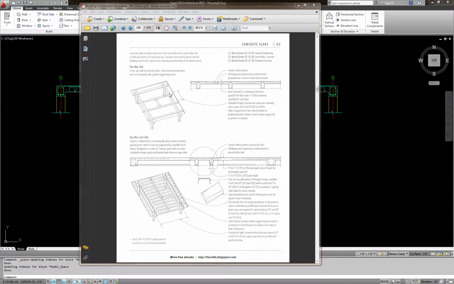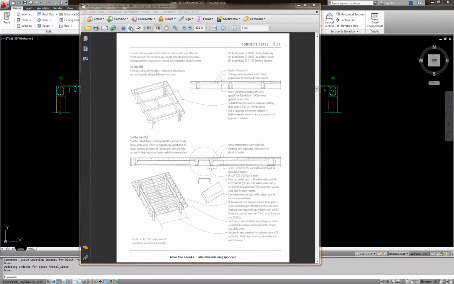So if you look here, in a one-way slab there are three parts: the column, the beam, and the joist. And also we have the concrete slab as well. By now you should be finished with your sections, which are the 2D drawings and the details. We're going to use those to draw these 3D models. Same thing with this over here.